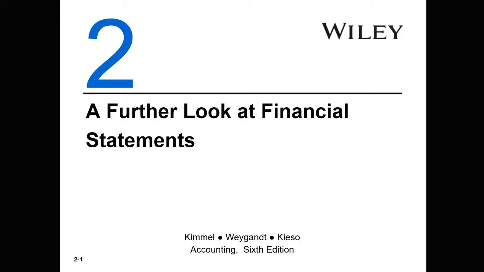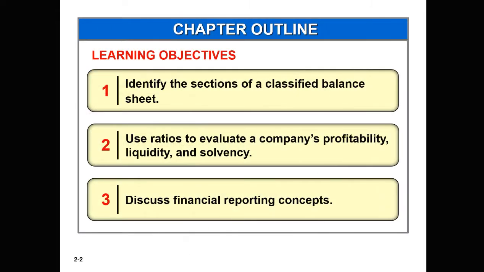In this video, we're going to go ahead and move forward into chapter 2 and really take a little bit of a deeper look, a little further into the financial statements. We've kind of exposed you just a little bit on the high level. Now we're going to start looking a little bit deeper. Some of the things that you're going to be looking at is identifying the sections of the balance sheet, using ratios to evaluate a company's profitability, liquidity, and solvency, and discussing some of the financial reporting concepts.